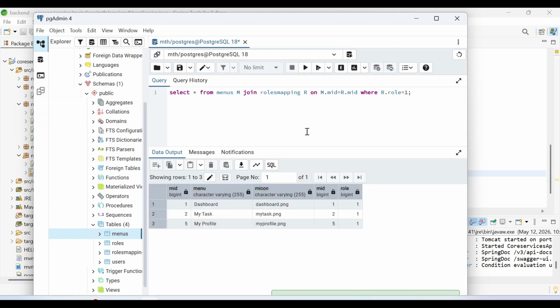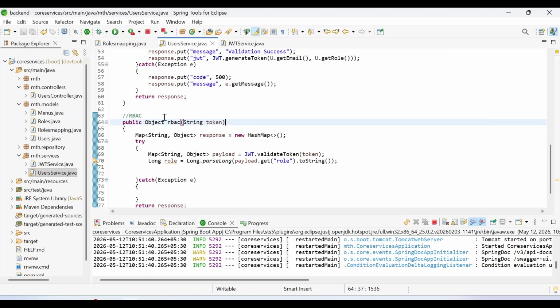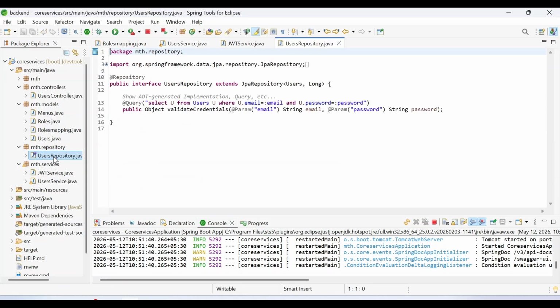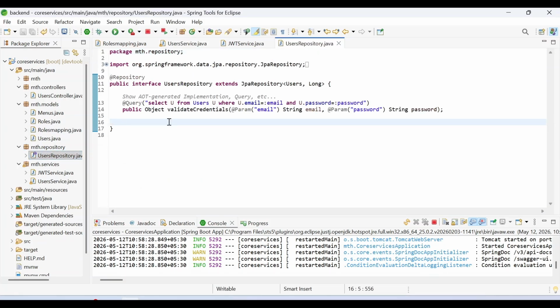It returns another set of 3 records which are mapped with the user. Now we can convert this query into a JPA query. So copy this query and go to the package mth repository, open the file UserRepository.java, then create a new JPA query by using @Query.